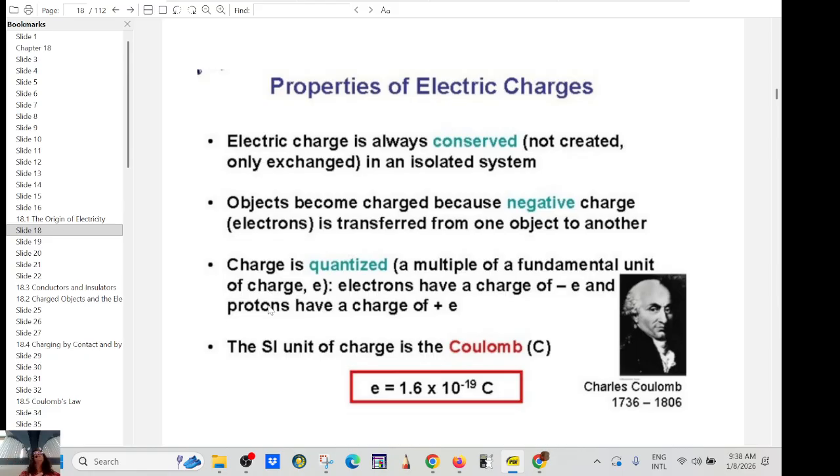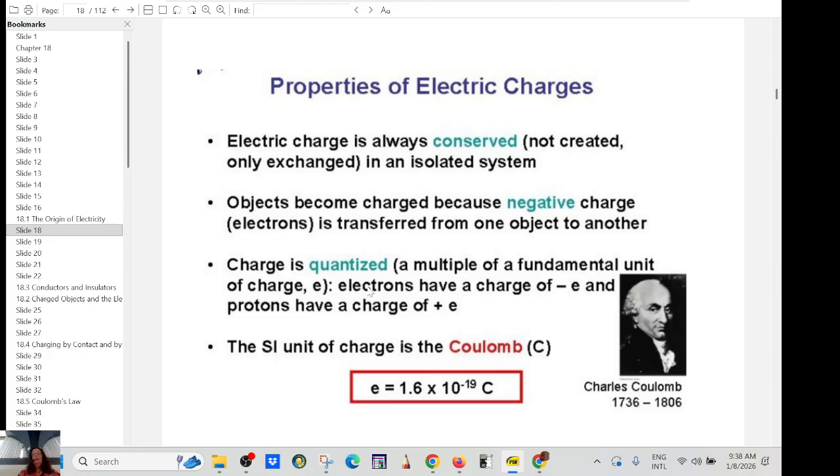And in the human body, if you go to medicine, for example, everything is electrical in nature. Everything that's happening at a very small scale in the body has to do with charges, how they interact with each other, and how they respond to electric field. Now the thing that you have to understand is that the charge is quantized. So if an object loses an electron, it's going to be positive, right? If it gains an electron, it's going to be negative. Protons don't move, only electrons.